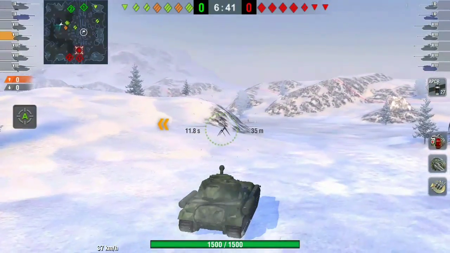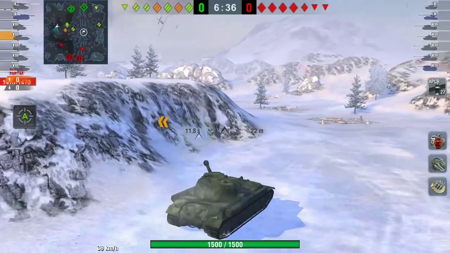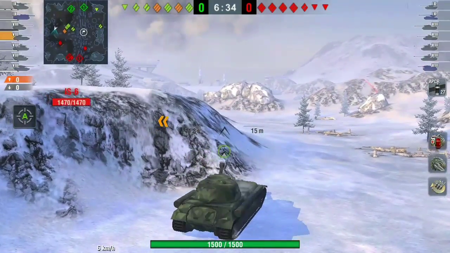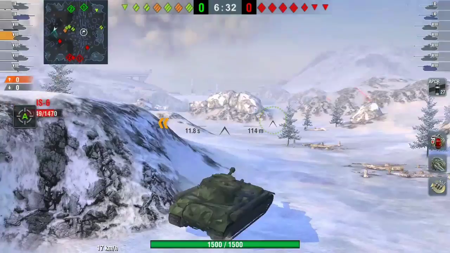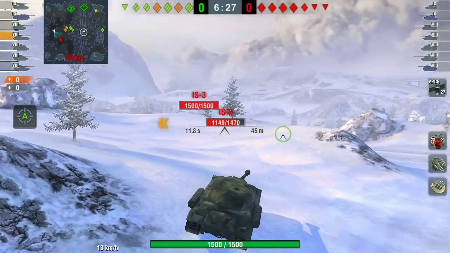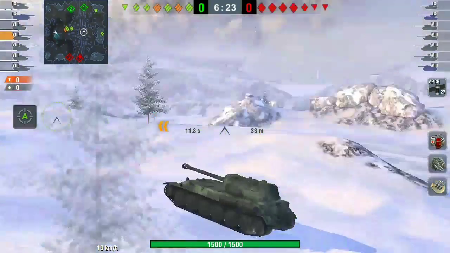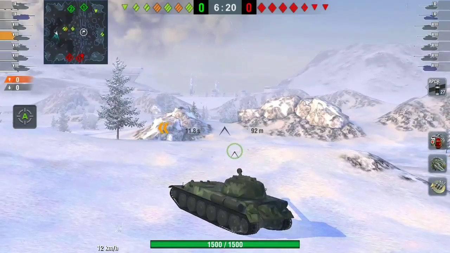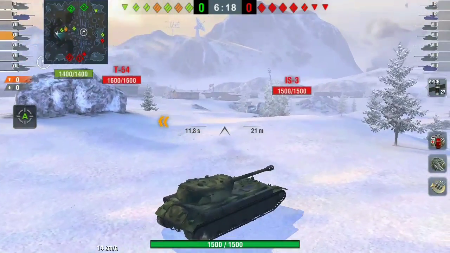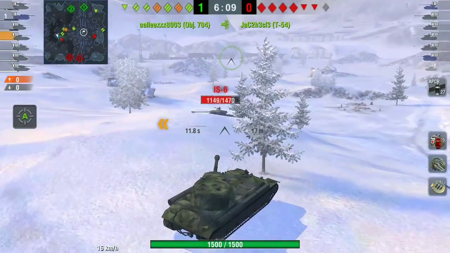But you should also know a very important rule with the IS-2Sh: RNG giveth and RNG taketh. You might get some ridiculously good shots, and then you'll just bounce everything. You have to be prepared for it in this kind of tank, and not just this. The IS-5, the IS-6, the WZ-112-2, the Glacial, basically any IS-like thing is prone to RNG giveth, RNG taketh.